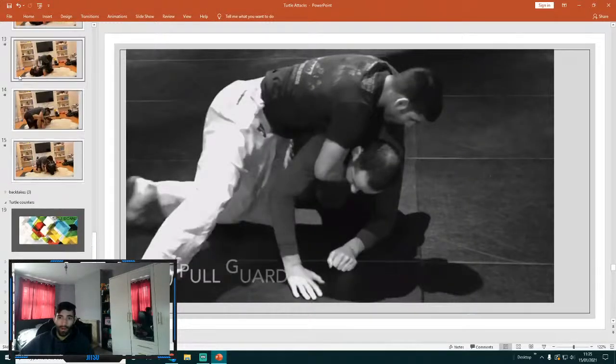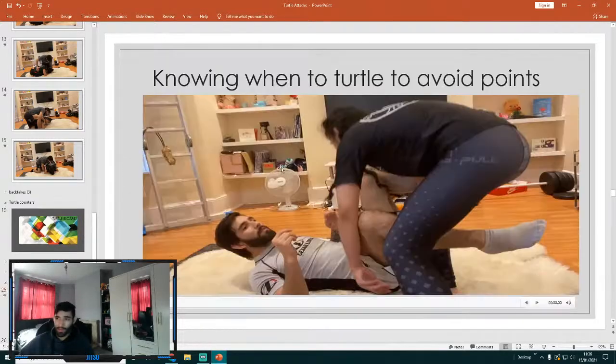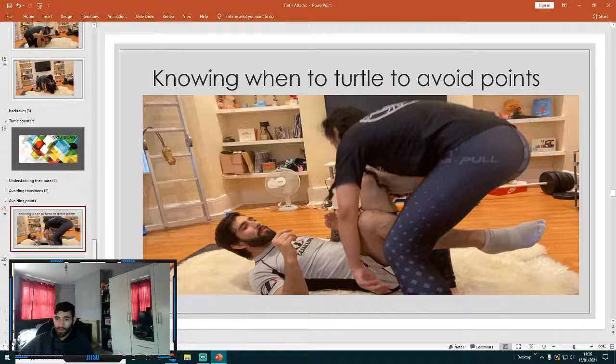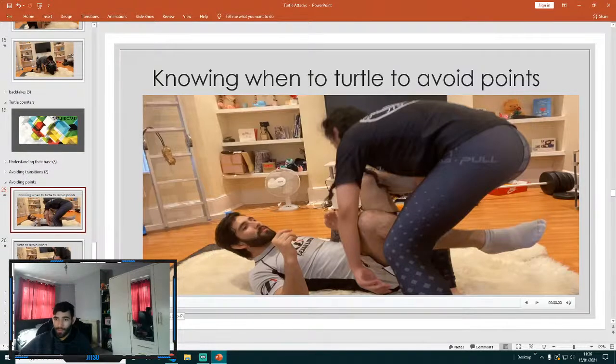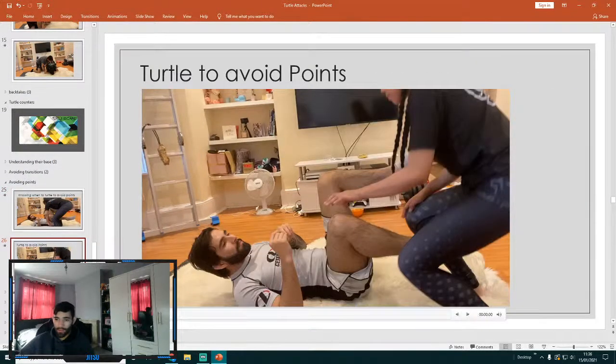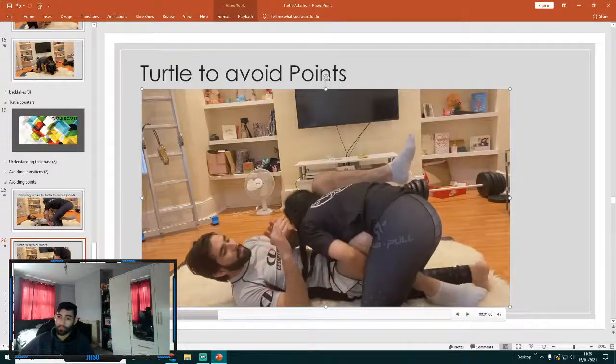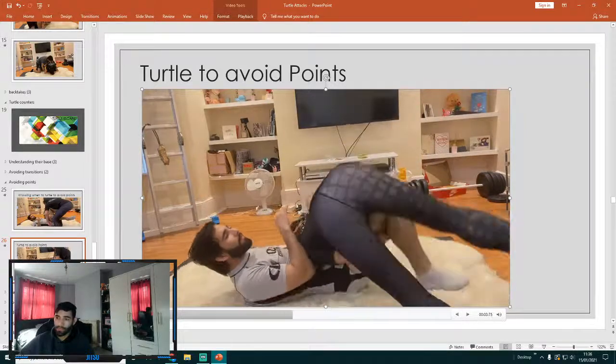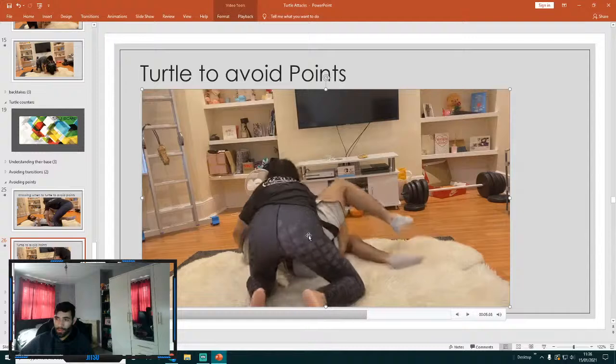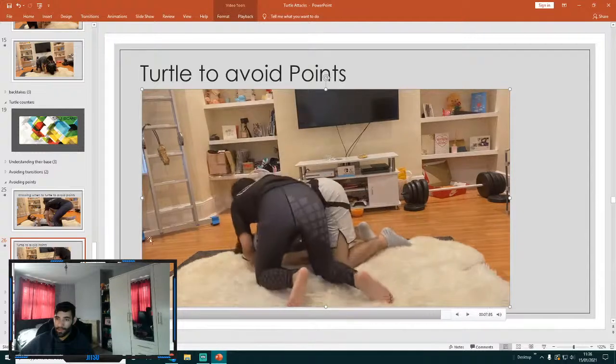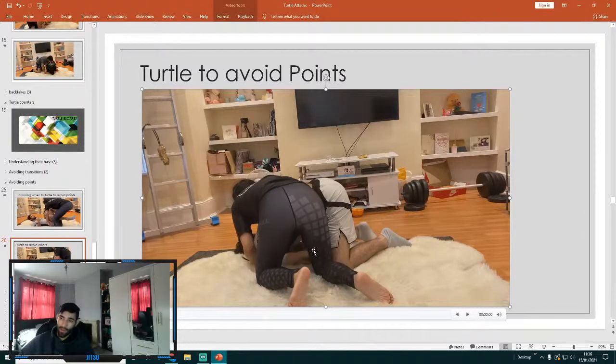And then the other scenario of turtle usually happens from side control, to avoid the guy pinning you down. So the first one is our Granby or turtling. So to avoid the points, make sure we don't let the bottom hook go in, so block that as much as you can.